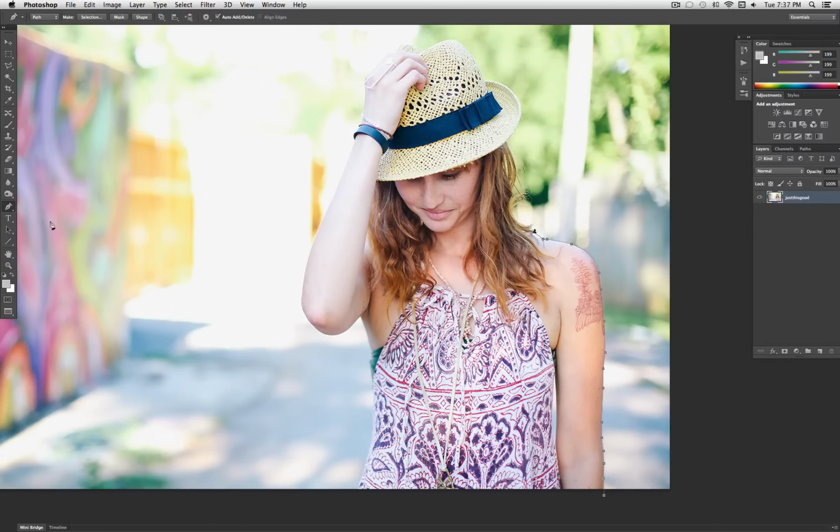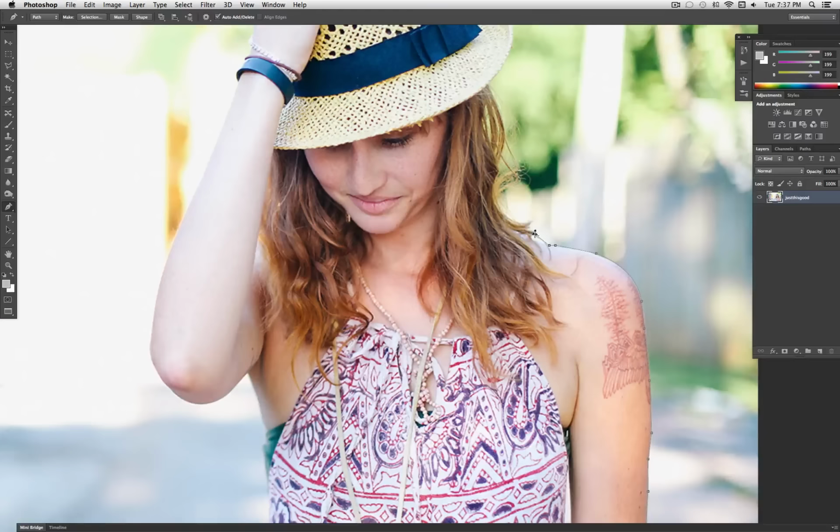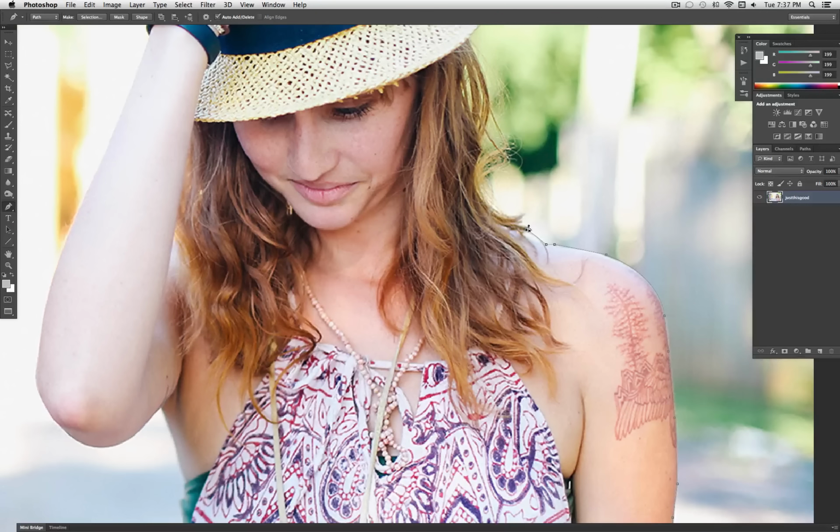Now when it comes to the hair, this is a problem area that a lot of people have trouble with. So I'm going to zoom in a little bit here. For the hair, you just want to follow it as closely as possible without losing any of the major points of the hair. See, I'm clicking and curving. I'm holding the Alt or Option key on a Mac, pointing the last anchor back in the direction of where I'm going to be going next, and then continuing on. Again, you can do that before you even let go of the mouse.